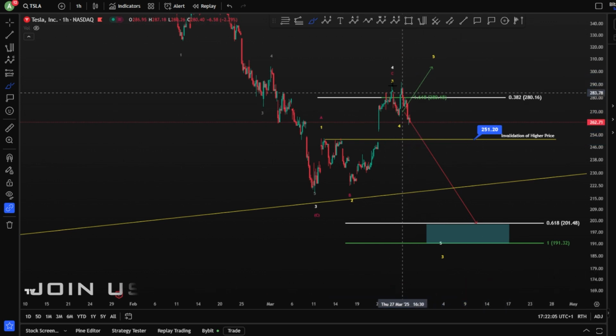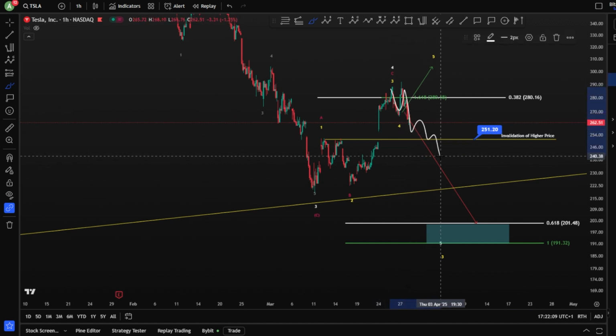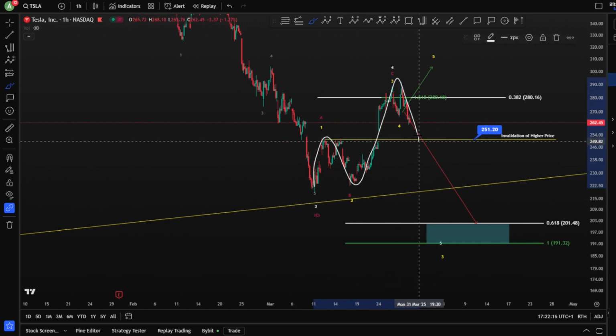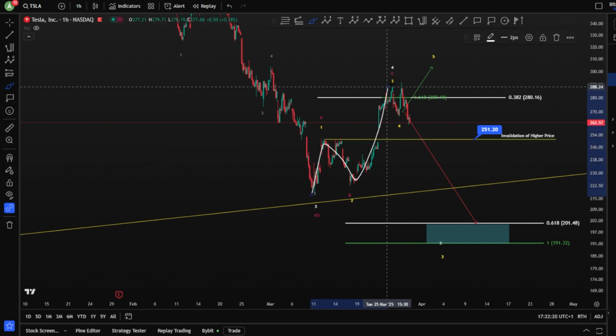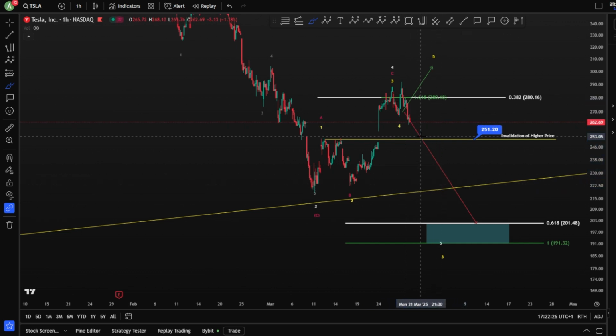Exactly, this is what it means. This high will not be taken, and you're looking here for, of course, lower. We cannot confirm yet that we are moving for a wave 5 until, of course, we invalidate this impulse. In case of invalidation, we mark it as ABC, as you can see in the magenta scenario. And that means, of course, we're moving lower once you break the 251.